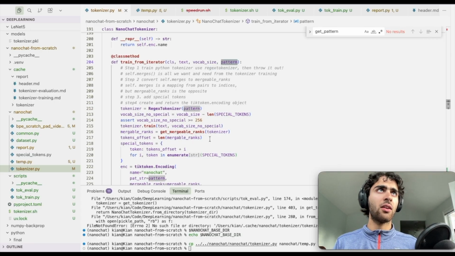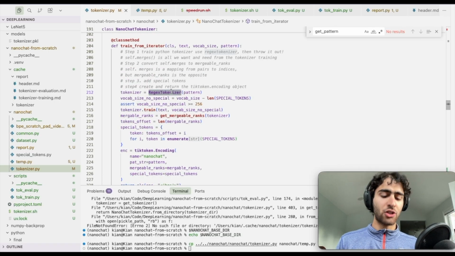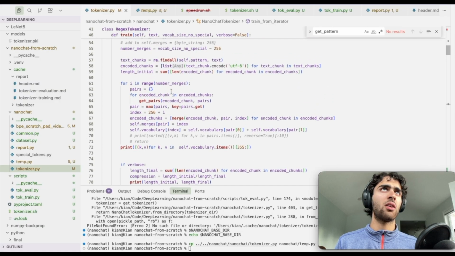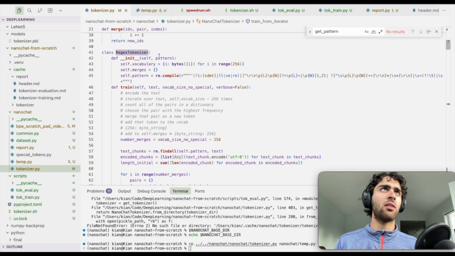Okay, so in pattern here, we can check, does regex tokenizer accept a pattern as a default? First of all. Okay, it does? I don't understand. This pattern is not actually used, which is funny.